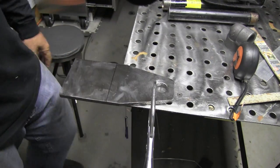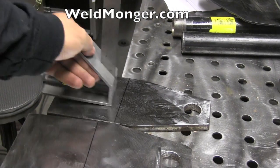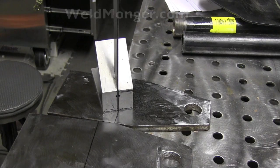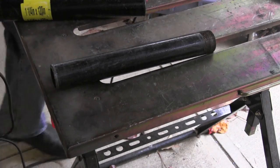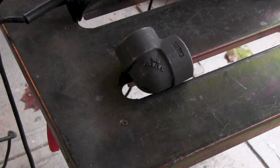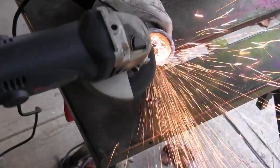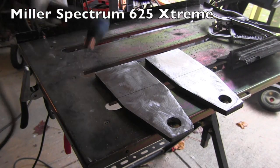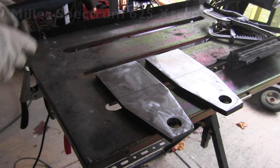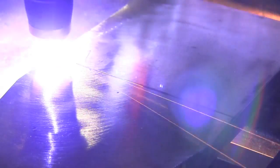I've got to make some marks to plasma cut them kind of sort of in half, not exactly in half. This little square comes in super handy — it stands up by itself. You can see it at weldmonger.com, it's called a LaSquare. Because I'm going to TIG weld the socket welds, I need to clean all that coating off the pipe and the socket weld fittings. And I'm going to cut these with a Miller Spectrum 625 Extreme plasma cutter — a little tiny thing, but it's powerful and does a really good job.